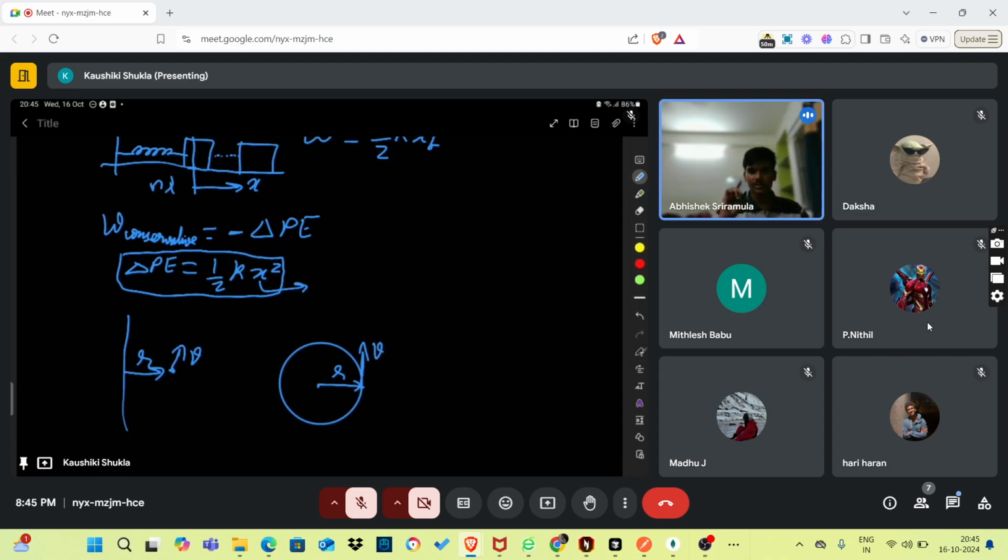So this body has a rotational energy and a kinetic energy. That is, kinetic energy is [half mv] square. Rotational energy, if you look at it, force acting, central force is m v square by r, right? m v square by r. You can write this as m omega square r.